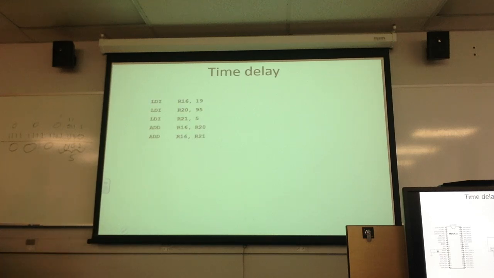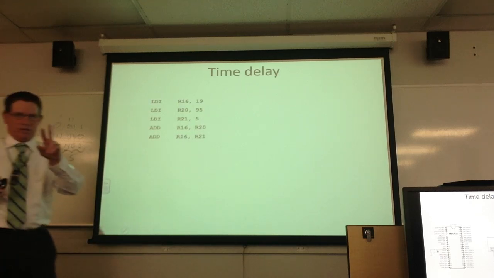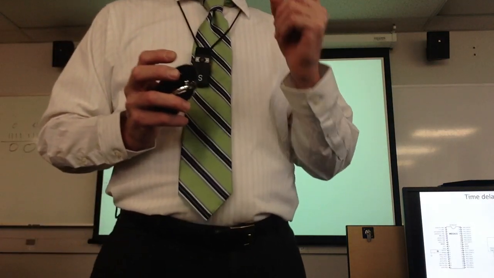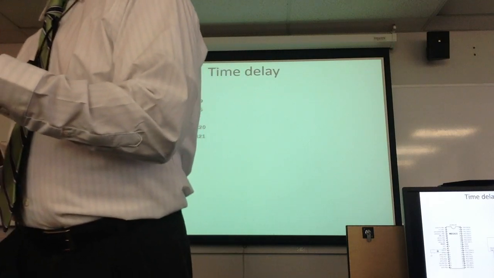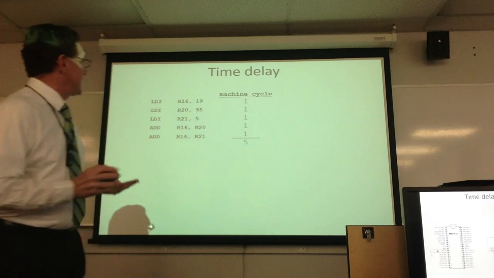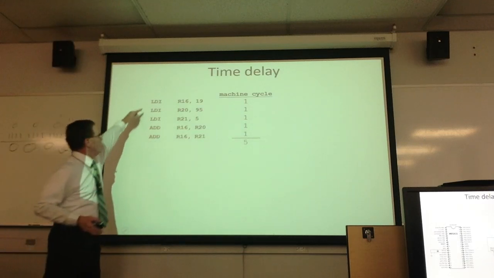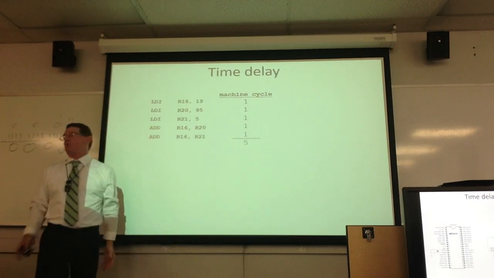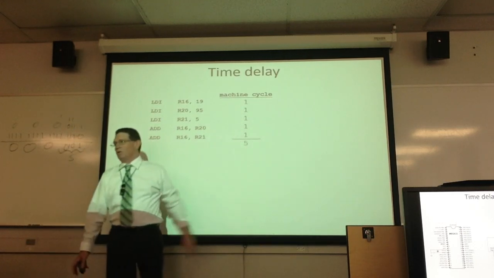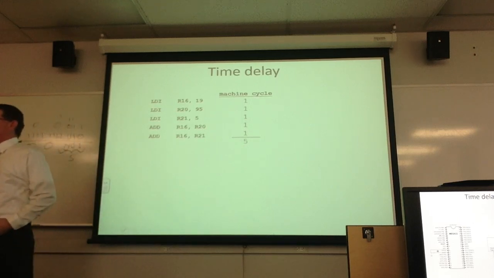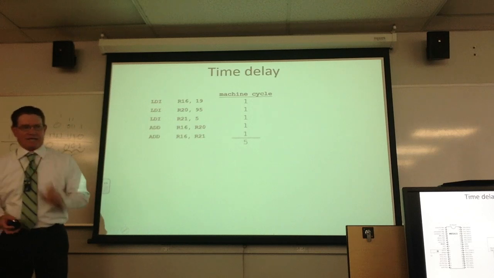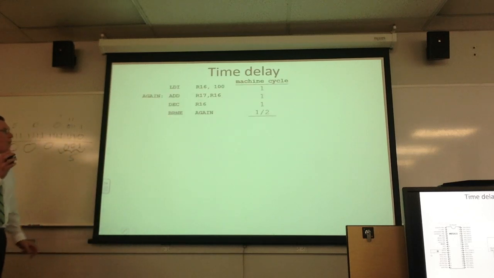Time delays. Here is where you have to know two things: how many machine cycles does it take for an instruction to get done, and how fast is my machine running? If you look back in Appendix A, you will see that for any of the loads and any of the adds, this is one of the key features of this Harvard architecture, everything's done in one machine cycle. We will see that when we have conditional branches, you pay what's called a branch penalty because you have to test that condition. And I'll show you why in a minute.